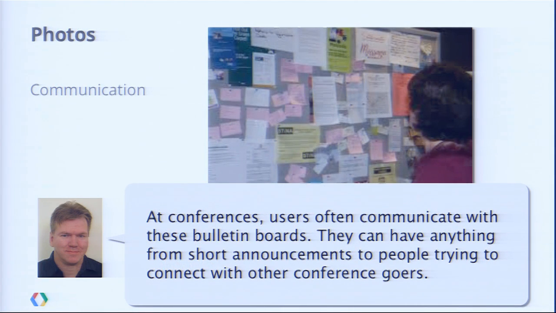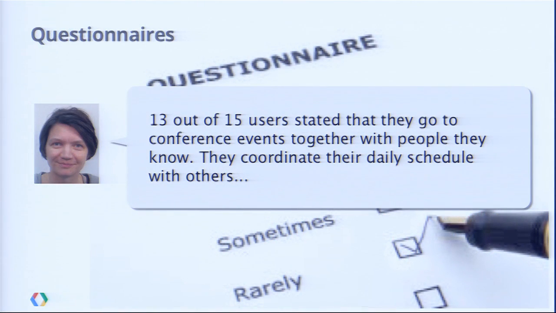People at conferences need to share information. Of course, communication won't quite look like this on an electronic device, but we can basically register the user need. People like to talk to each other, exchange information, share. So that is something that we want to support in the app as well. And then the questionnaire here crystallizes a social and organizational goal. Another good clue for supporting some sort of sharing in our app, to allow people to tell other people what sessions they're going to.